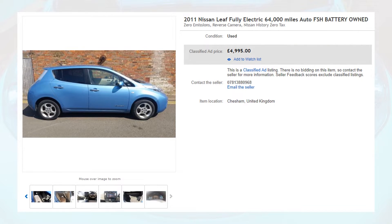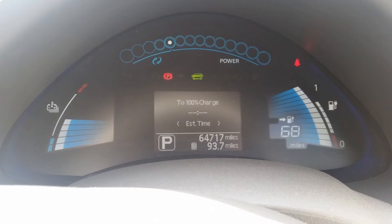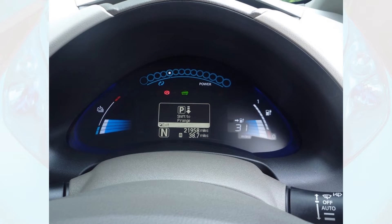A quick look on Autotrader would suggest there may be bad news in answer to this question. Many of the original Japanese-built Nissan Leafs for sale today have lost some of their state-of-health bars, which indicate the capacity of the battery today versus when it was new. However, this is because Nissan learned an expensive lesson early on about cell chemistry.